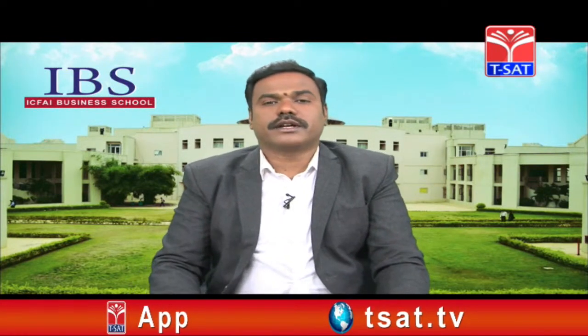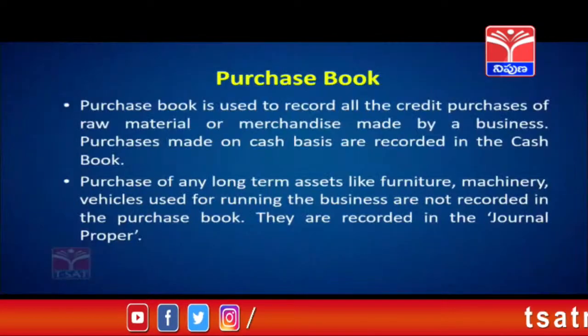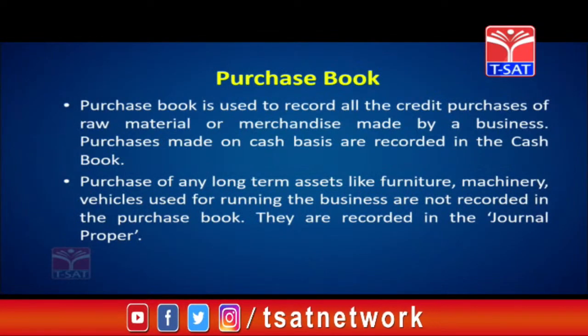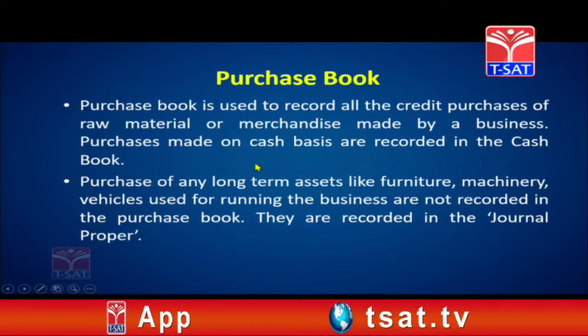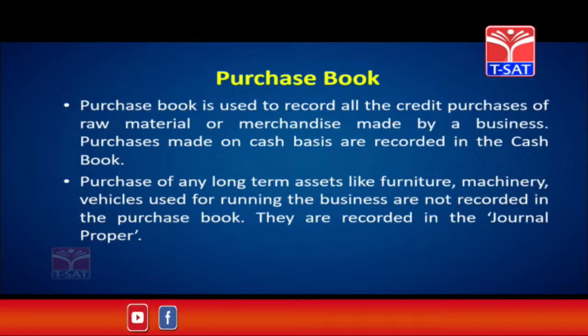Now let us move to discuss about the purchase book. So this is also one important account sheet which is regularly maintained by any business. So purchase book is used to record all the credit purchases, like purchase of raw material, purchase of merchandise made by a business. So purchase made on cash basis are recorded in cash book. It means credit purchases are only recorded in the purchase book.